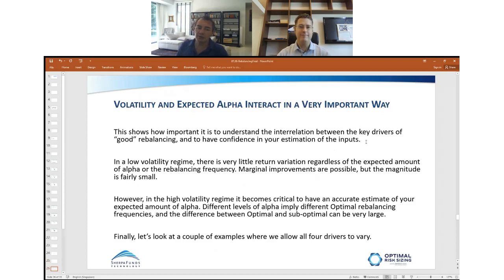So volatility and alpha have an interaction. Transaction cost, the way the market moves, all these things are changing how your end results are for the same set of asset selection decisions, right? This is kind of important. In anything that Sherpa does, we're not talking about improving your ability to select assets. We're talking about improving your ability to express your asset selection in the risk-taking portfolio.